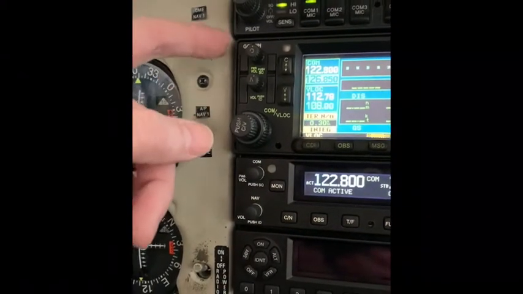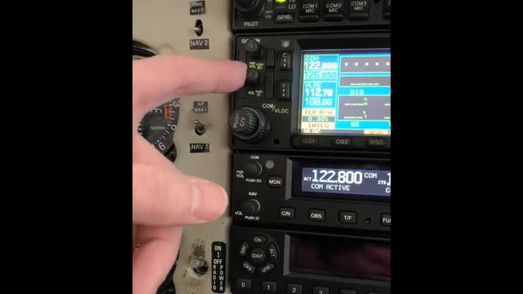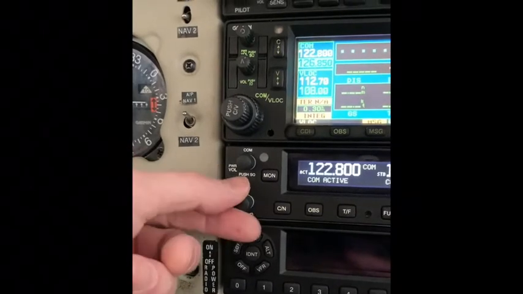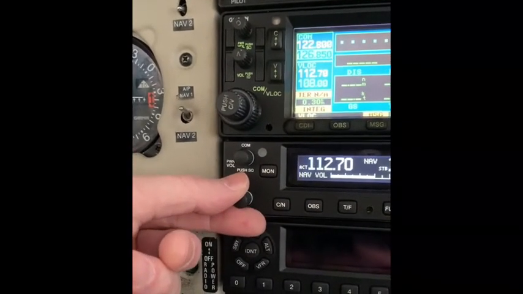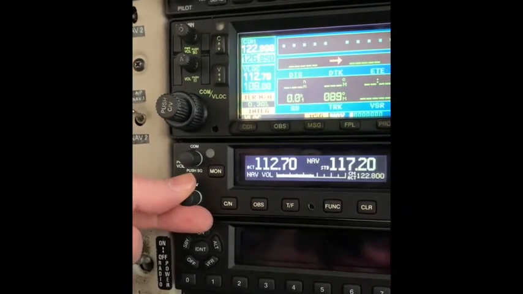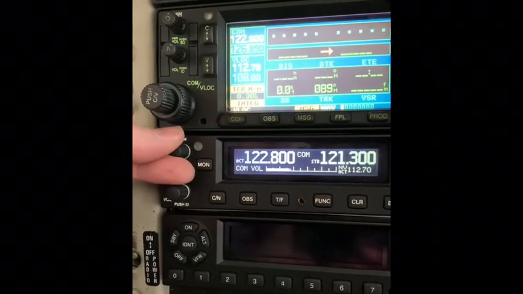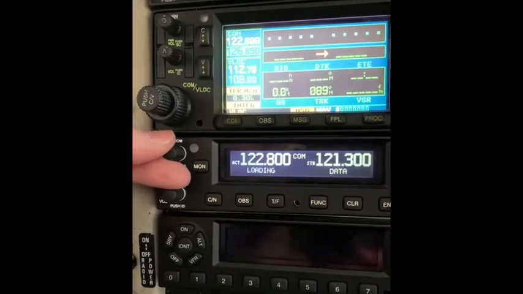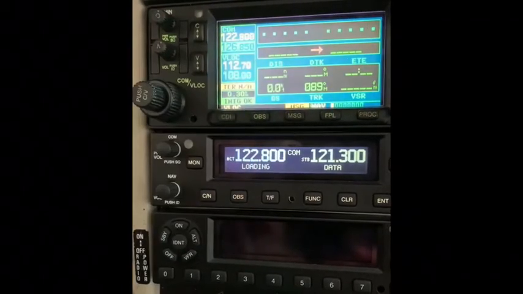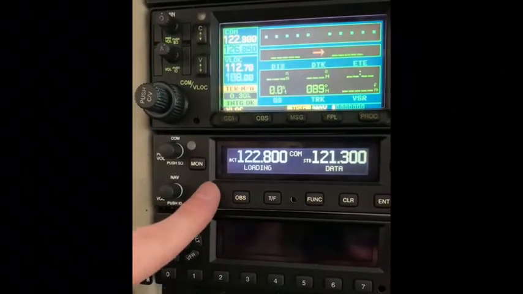Just like up here, I had a volume knob for the comms. Up here, I had a volume knob for nav 1. We've got a volume knob for nav 2. And if I tweak it just a little bit, look, it's suddenly brought up navigation frequencies. If I turn the comm one a little bit, it goes back to comms. So there's two ways you can toggle back and forth between am I in comm mode or nav mode, just for the display aspect. Okay, so let's go back to nav mode.